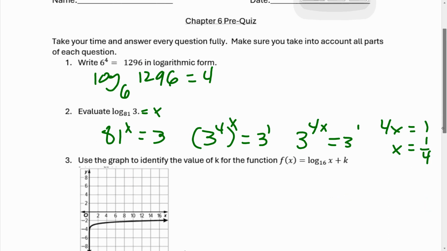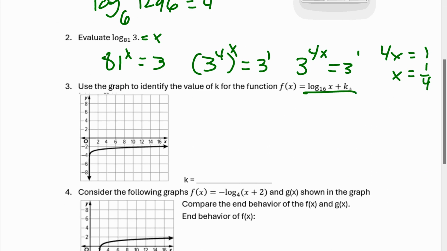Okay, looking for this value, what that value of k is, I just find my asymptote, which is where the graph is not touching, but really you'll see it kind of always will be on these graphs. Your graph will be touching the asymptote, so what line is the graph kind of running along? So that'd be x equals 0. And so that's my asymptote. Then I just go 1 over to the right, and I see where my graph crosses that line. 1 over to the right there at y equals -3. So my k is -3.